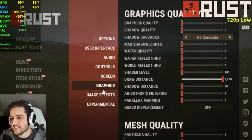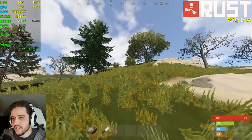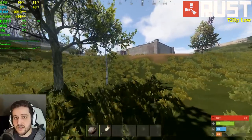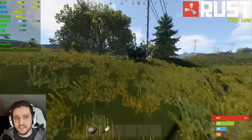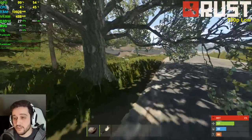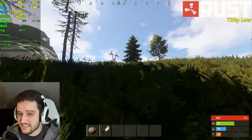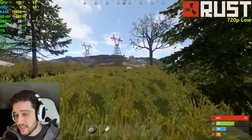Draw distance to maximum. Doesn't really do anything to our problem. Yep, as you can see right there, that will disappear. Yep, so it's not the draw distance, it's just the game that can't really be played on these low VRAM amount GPUs, unfortunately, or really old GPUs. It might be doable, I don't know, man. You do you. I'm just saying that for me, it wouldn't be a good experience.